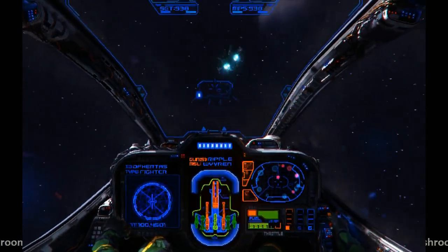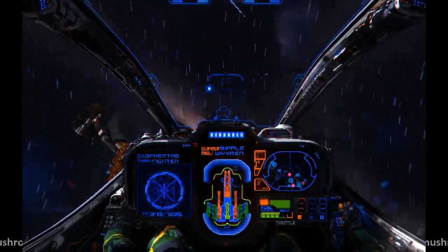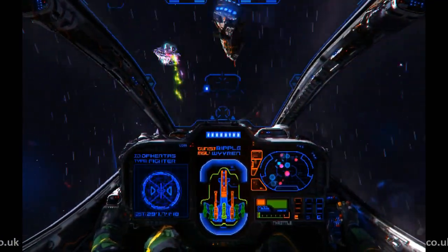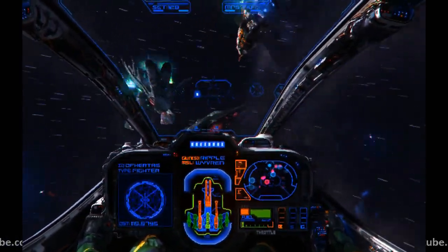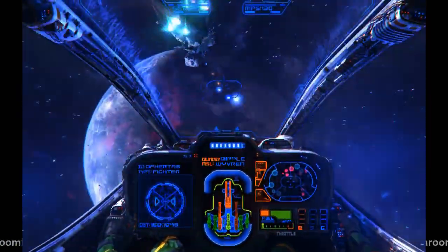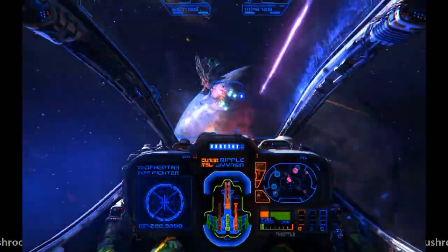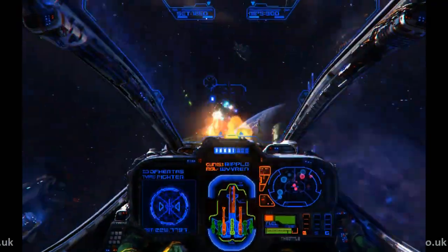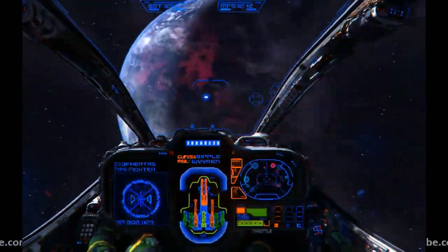Okay, so I take it that's not a valid target then, because it looks pretty enemy-like. Whoa! So yeah, this is awesome, but I'm just gonna shoot at them. They're probably my friendlies, aren't they? They don't look friendly though. Oh boy. Ah, collisions are good.